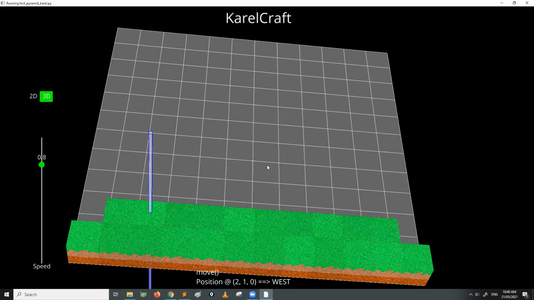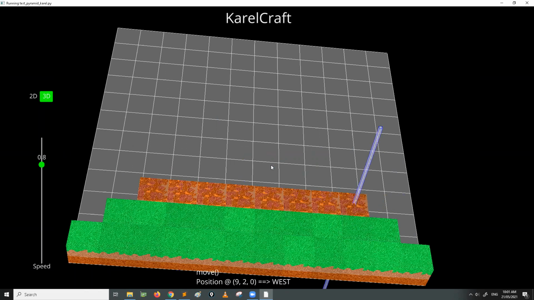Could change the texture. Could make it faster.